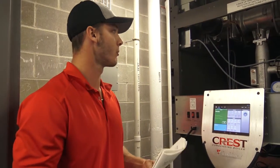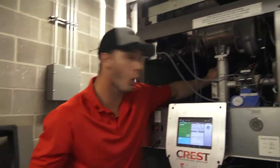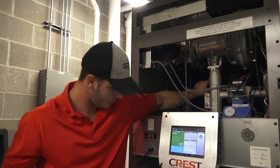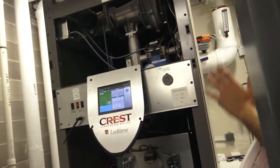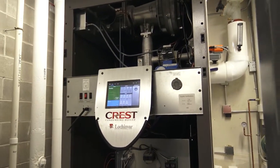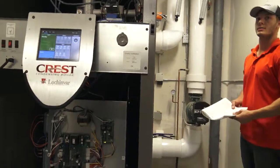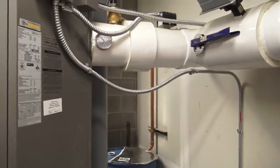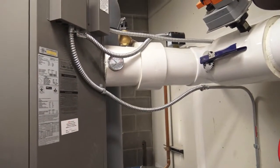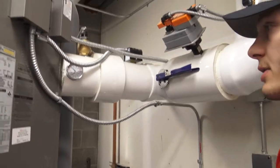I'm going to point out some more safeties. Right here is going to be your outlet temperature. On the bottom, on the inside, if you guys want to see around back here, there's some more safeties on the back. We have a flow switch right here. Without flow, obviously the boiler is not going to fire. You will get a flow alarm. It'll say no flow.